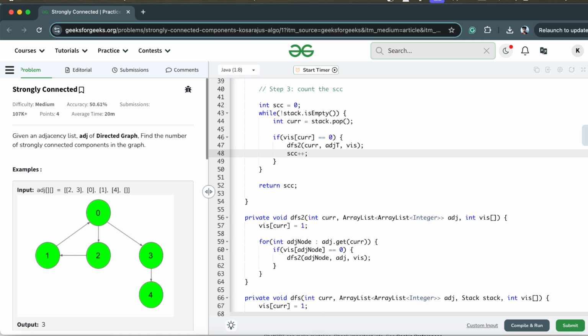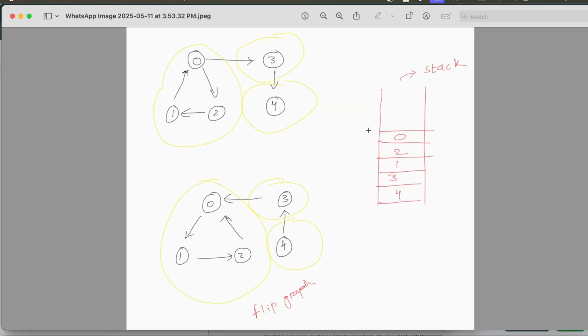Now this way what happens is, if we look into the image, we pop the top element from the stack. From 0 we started exploring adjacent nodes in the DFS algo. 1 we reach, from 1 we reach 2, from 2 we reach again 0. 0 is already visited, so there are no external nodes from 2 where we need to go, so we return back to 2. From 2 we return back to 1, from 1 we return back to 0. Now all these are visited. Now let's pop the 2. Our 2 is already visited because it has been marked as 1. So we just removed it from the stack.